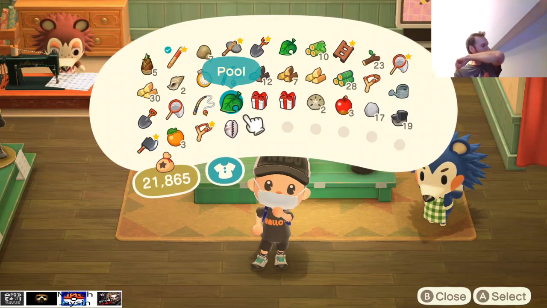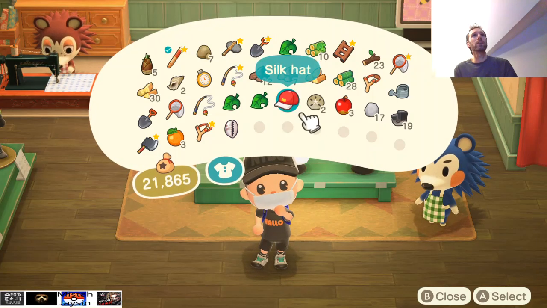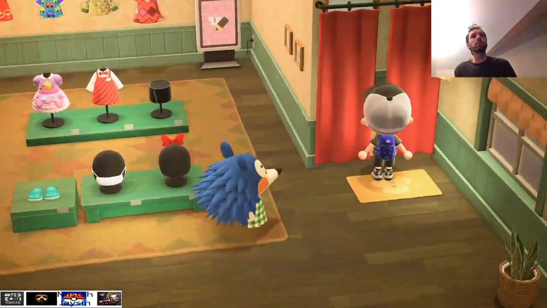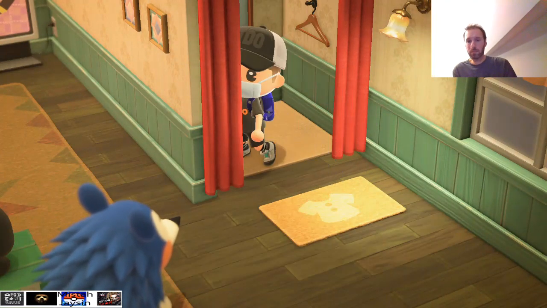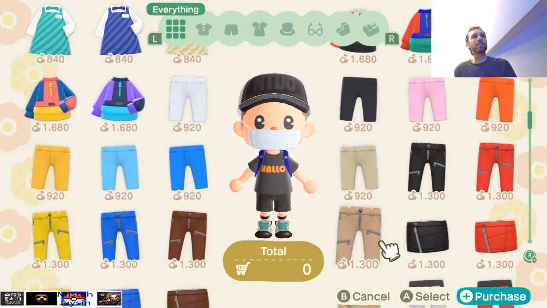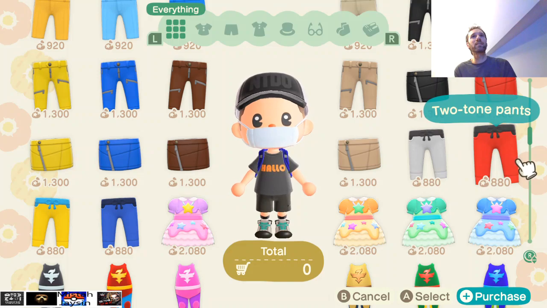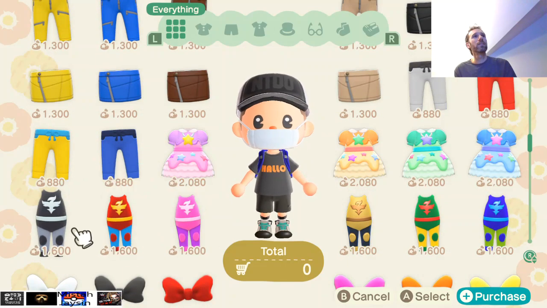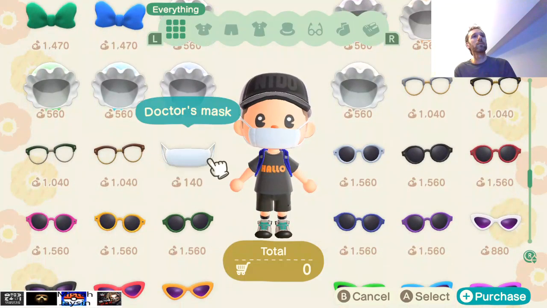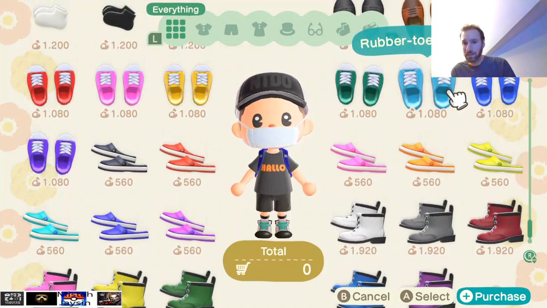Yep, that's Mabel, Billy. Oh, I got my table I can put up. Lighthouse! A silk hat? I don't even wear your silk hat. I can wear a dress. Freaking cropped pants. Two-tone pants. Oh god. I'm gonna be a wrestler! Some of the things they have on here is like, why?